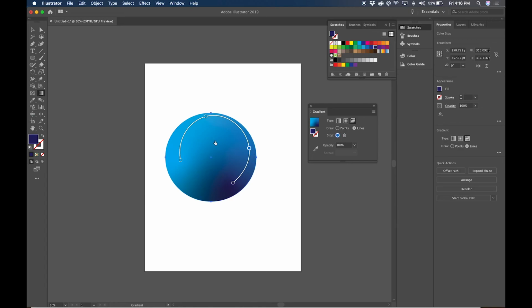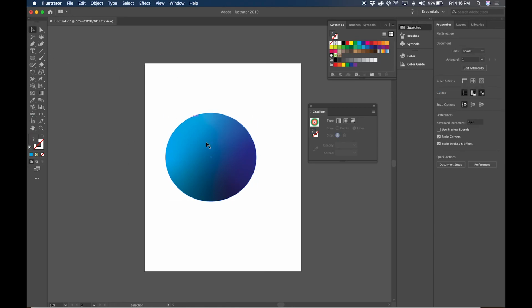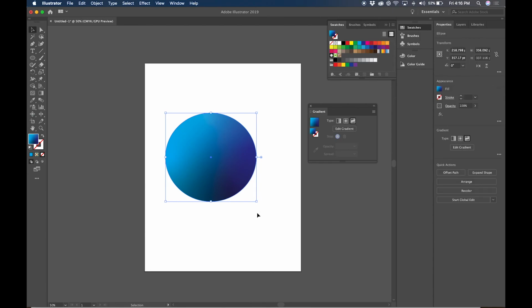Again, a bit more control now than I would have before. All right, so this is the freeform gradient. This allows us to do a lot of stuff we would not have been able to do in the past. Kind of S-shaped curves, things like that, that can let your gradient flow in a much more natural way. It's a little easier to work with than the gradient mesh tool was.